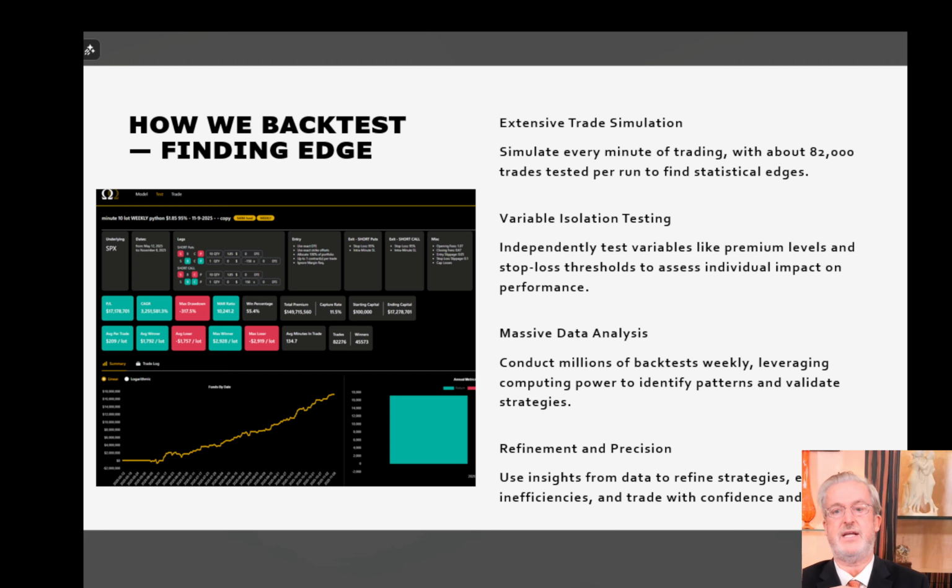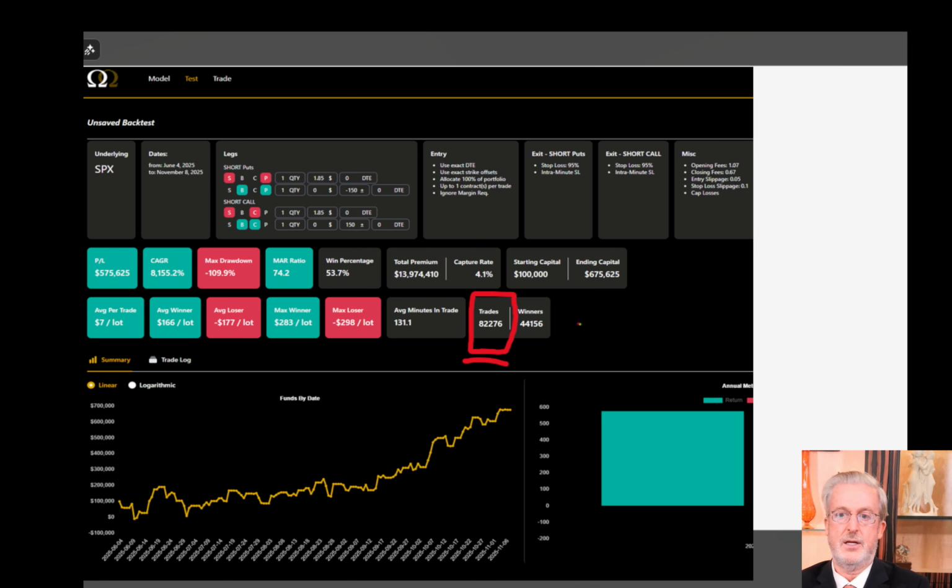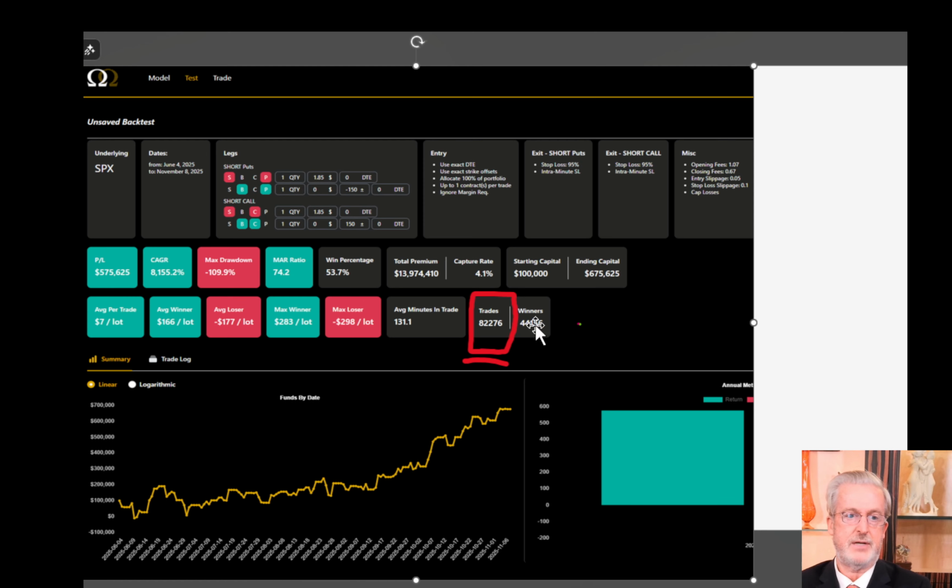We do 150 wide wings, because basically we just use the wings as a buying power reduction methodology. It costs us a nickel for each trade. But if you don't have enough buying power, you're going to have to go for more, narrower wings. And so you're going to have to run other combinations, 25 wide, 50 wide, 75 wide, 100 wide, whatever it might be. And so that's going to give you, for each one of those, remember, 82,000, whatever it was, 276, for those of you that can remember that stuff. And so very quickly you'll get into millions and millions and millions of back tests. So again, one of my favorite numbers here is that 82,000. You got to keep that in mind when you're running all these back tests.